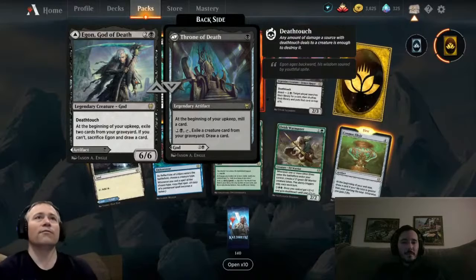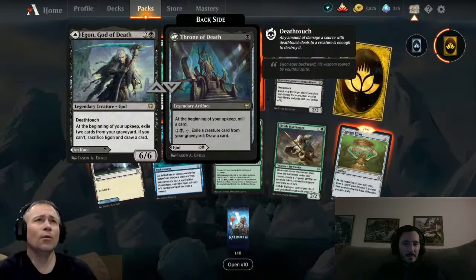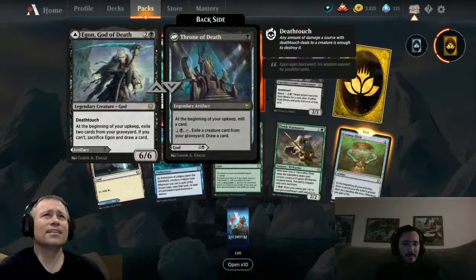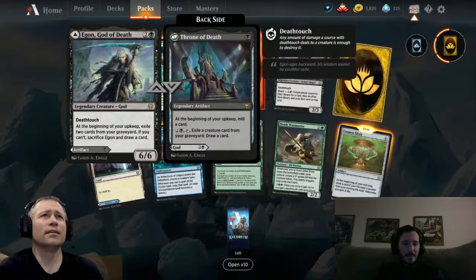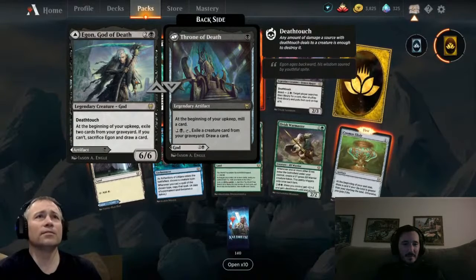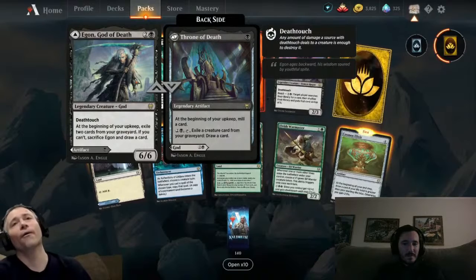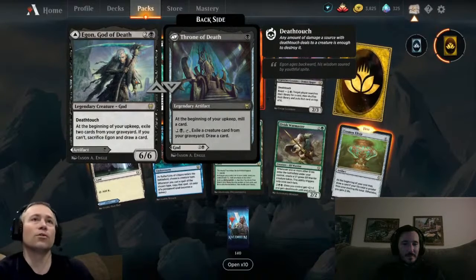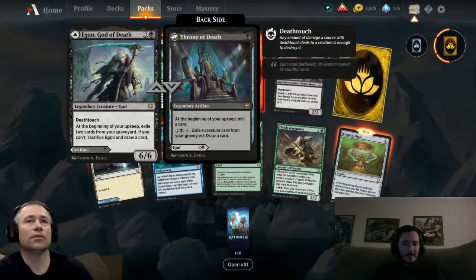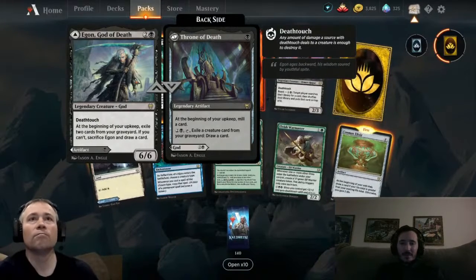Here's another god, finally. A legendary creature god, death touch. Oh, what? That is a 6/6 for 3. Yeah, he's got the downside on him. At the beginning of your upkeep, exile 2 cards from your graveyard if you can't. Oh, well, so Golgari Mill, you put this out and you're hoping to end the game before you run out of graveyard. I don't like this card at all.